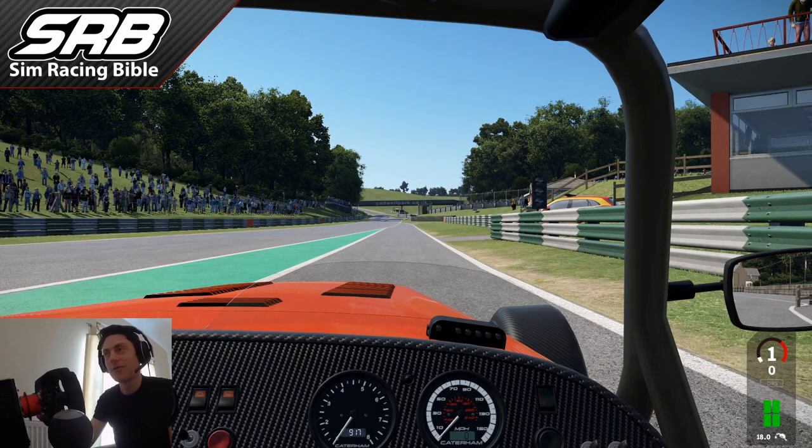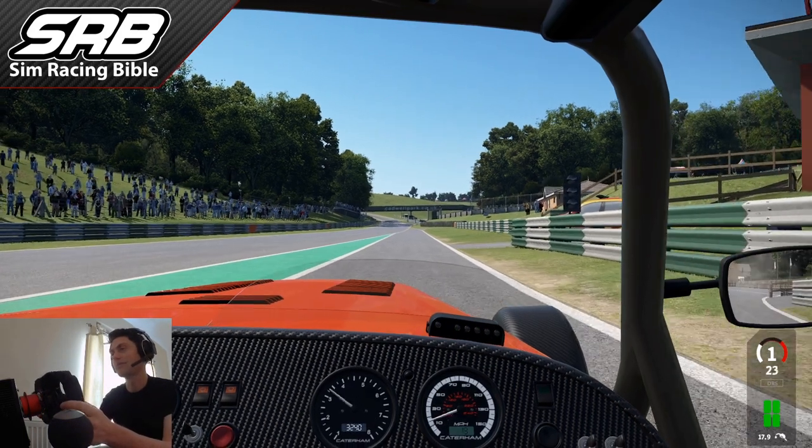Okay, beautiful clear day here at Cadwell Park in our little Caterham. Just a very basic dashboard in front of us with a couple of gauges and some buttons, but this car is all about performance and that's where it matters most. So let's get out on track and put that performance to the test.